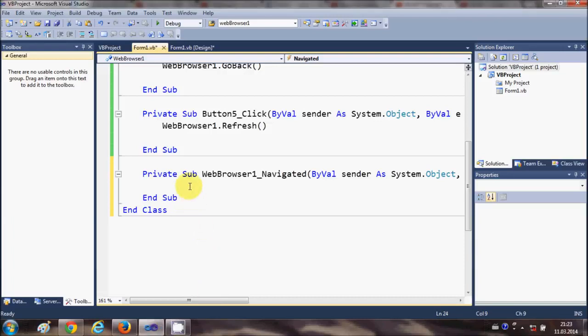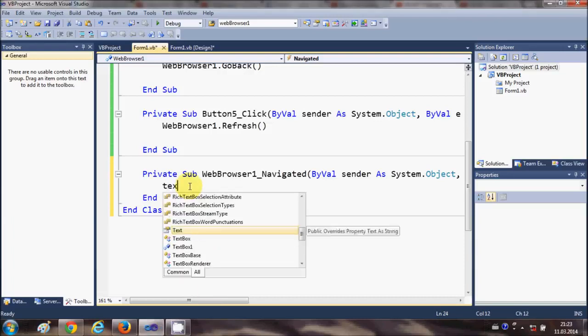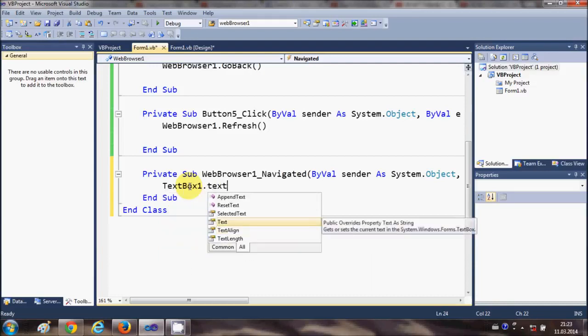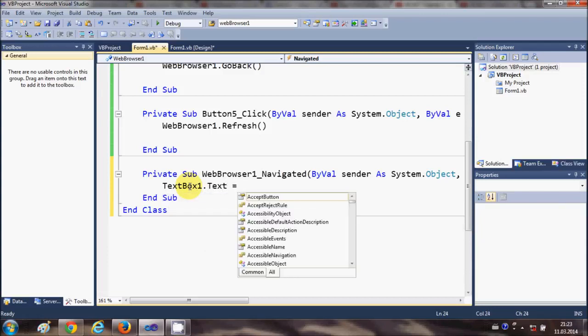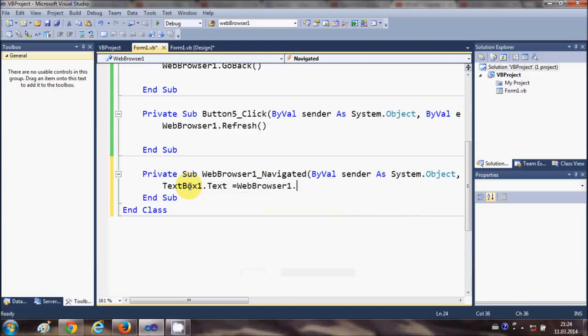And in here just write TextBox1.Text, which is our text box name, is equal to WebBrowser1.Url.ToString.